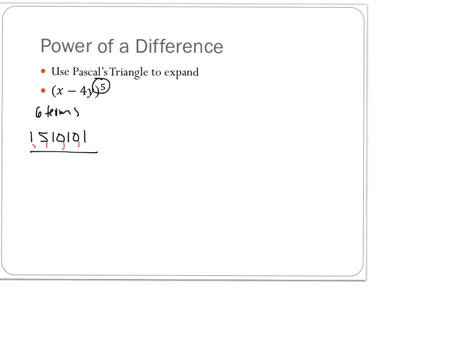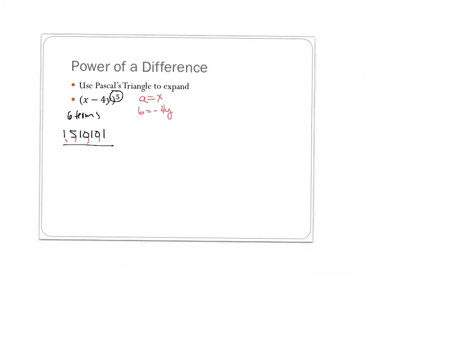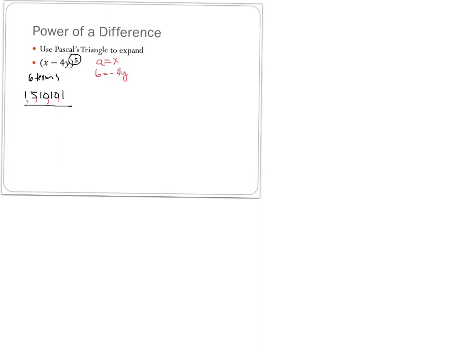And so now what we did in the problem prior to this was very similar. We had some numbers and some variables. We went ahead and said that we're just going to do the expansion of, look at it as an a plus b, but a is really equal to x, and b is going to equal negative 4y. And so to speed up this process a little bit, I'm going to go ahead and shrink the problem real quick.